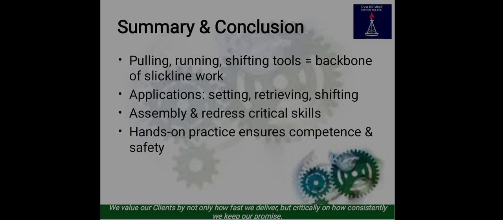The job overview for this case study is this. The objective of this particular job was to open a sleeve at 7,842 feet for gas lift communication. The well had 3.5-inch tubing with multiple sleeves. The tool string consisted of a rope socket, stem, jar, knuckle joint, a bead shifting tool, and a gauge cutter.